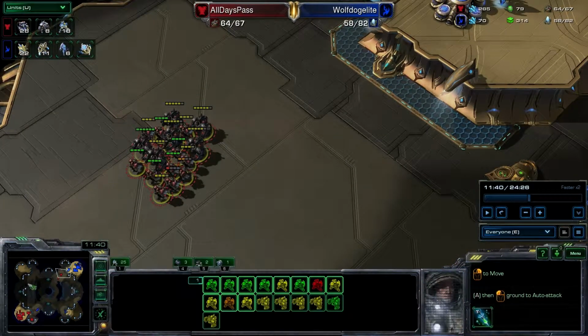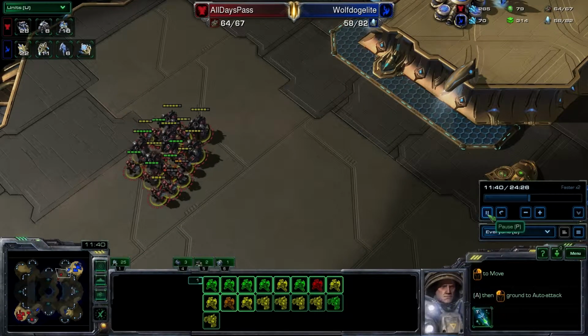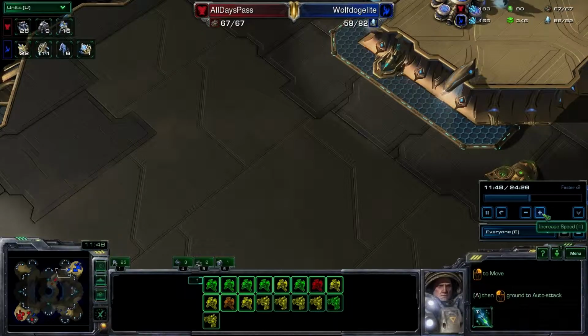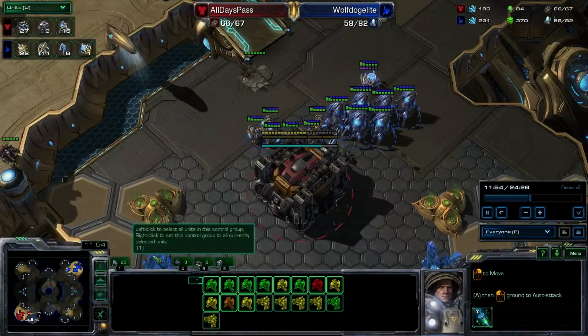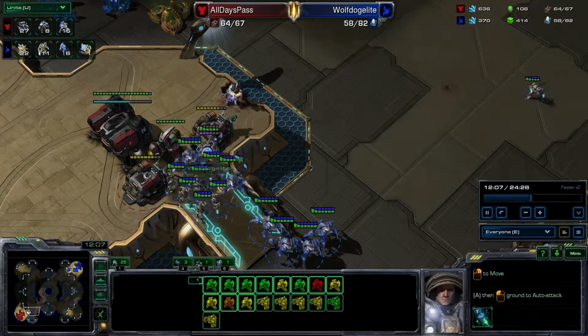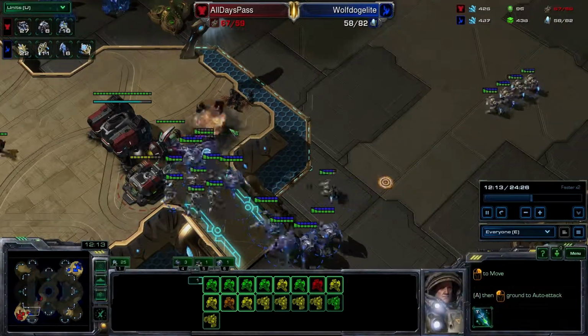I keep forgetting I can't drag box on the minimap. So let's see. What do? I end up going, oh shit, and I grab my army and I run them back. So let's watch this. Cancel the expansion. The front door is closed. That Marauder doesn't live very long.